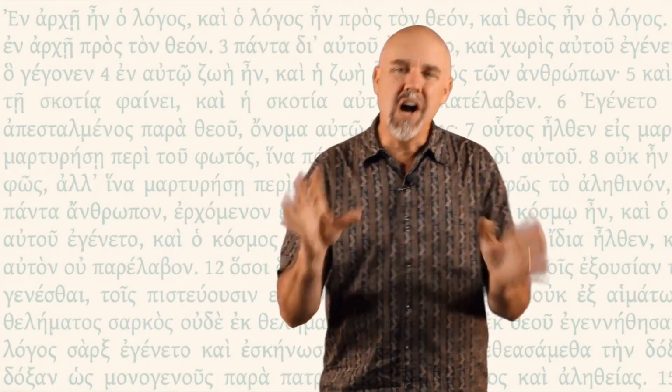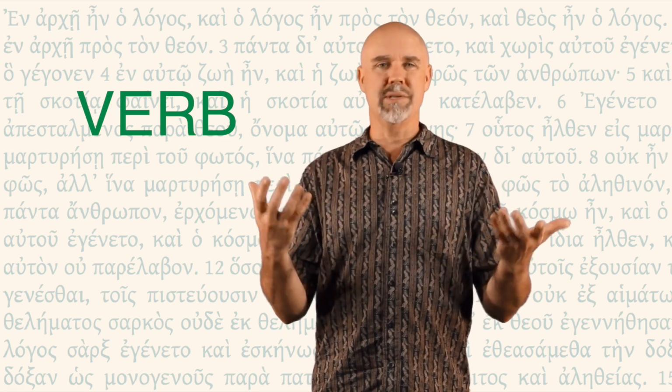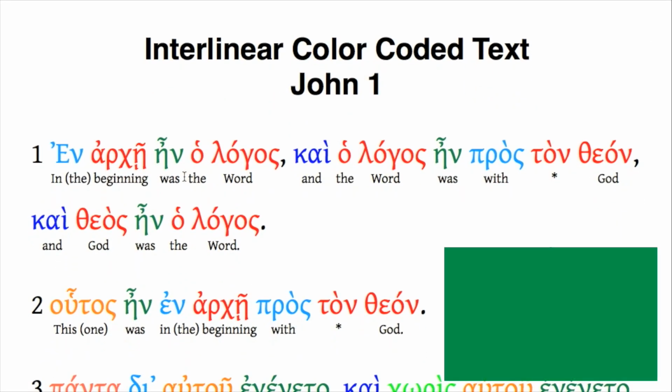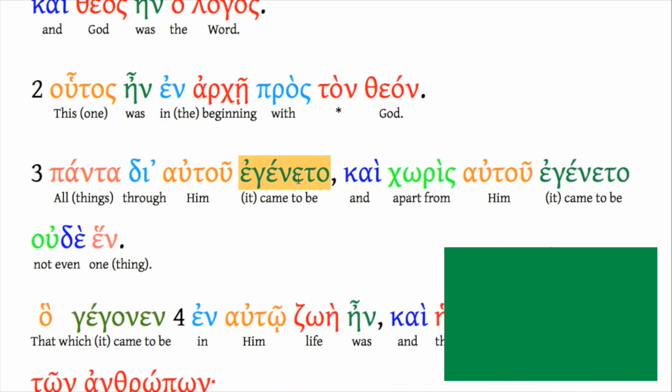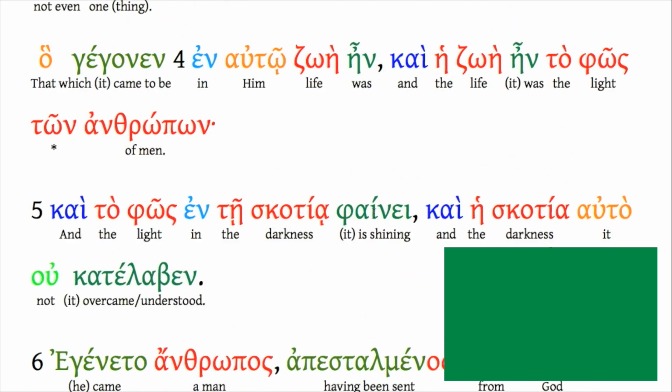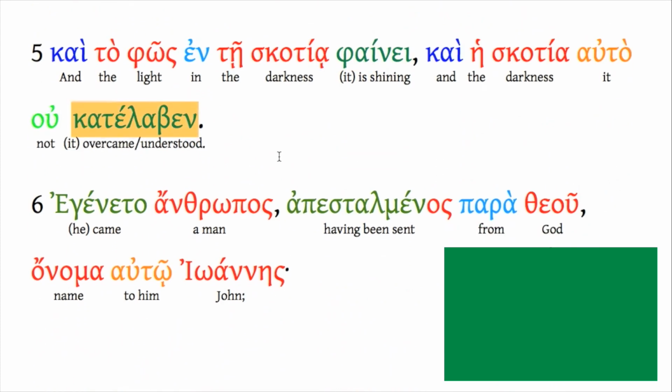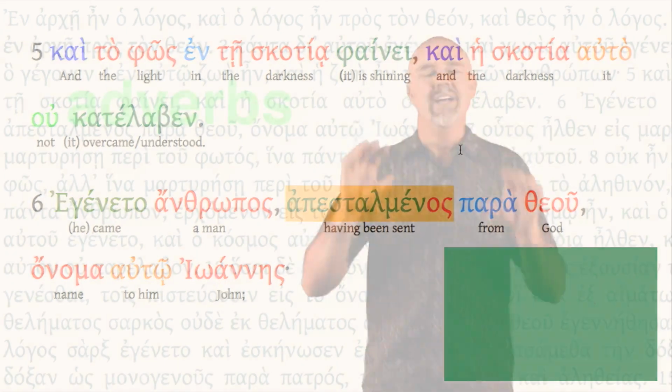Now, of course, the most common action word is simply the verb. The verb is the action word. So, for example, the tractor digs. The man jumps. Whoa. And by the way, that was very cold. The water flows beautifully down the mountainside. The puppies run across the yard. So these are the action words. These are the verbs. I've chosen green for the verbs, and you can see them here. Green for go, if you want to think of it that way. These are things that are happening, shining, overcoming, sending, things like that.